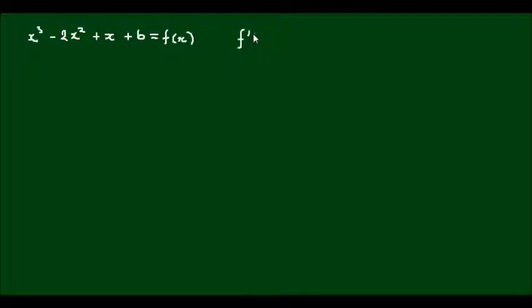And let's find the derivative by first principle. So we want to find what f prime of x is. And the rule or the formula for finding derivatives by first principles is f prime of x is equal to the limit as h approaches 0 of f of x plus h minus f of x all over h.